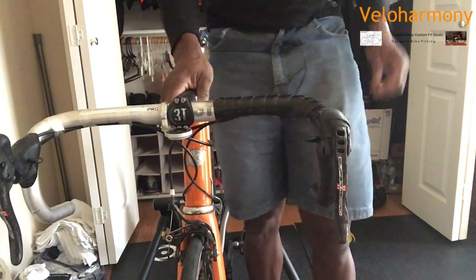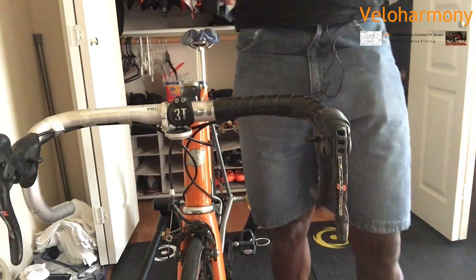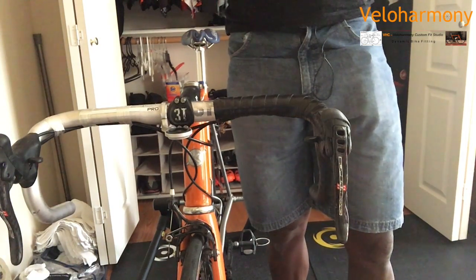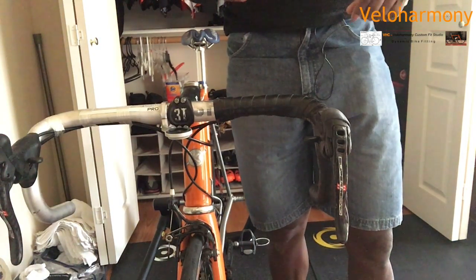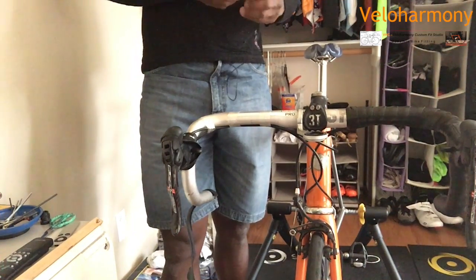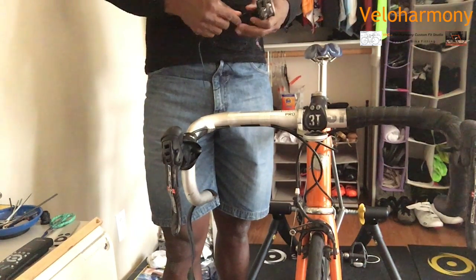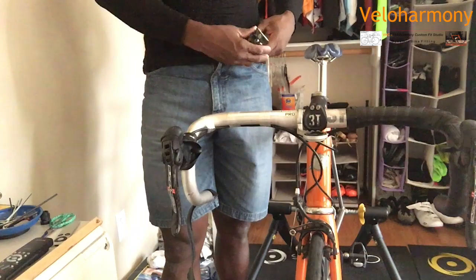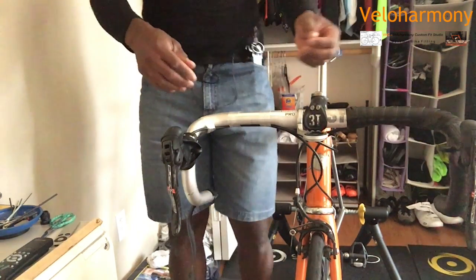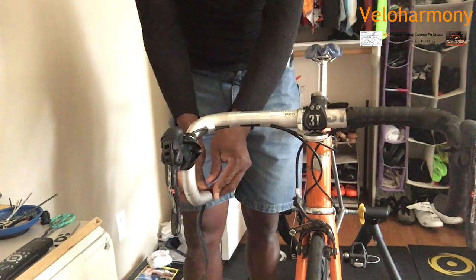That's really important. So I'm gonna go ahead and do the other side. I won't be as detailed on the other side. I took the time to do this side like that so that you would basically see that. So on this second bar, I'm not going to be as thorough in the detail because it's just the opposite of what was done on the other side. So what I'm going to do is basically just state the differences.